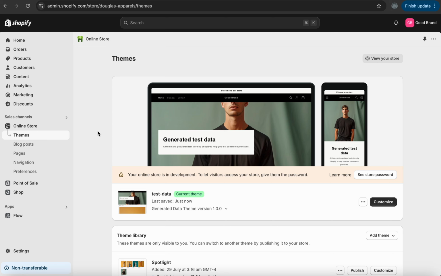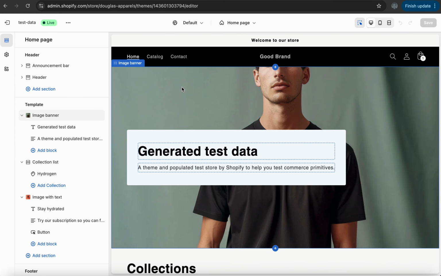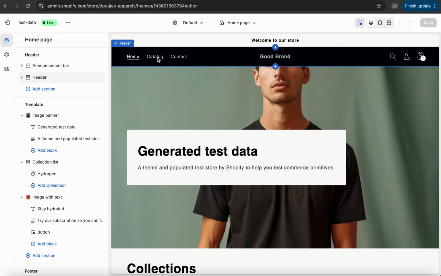So today we're going to see how we can customize the call to action button. So here you are in the back end of your Shopify account. You go into online store and then themes, and then you can press the button here, customize. Then you select the product.